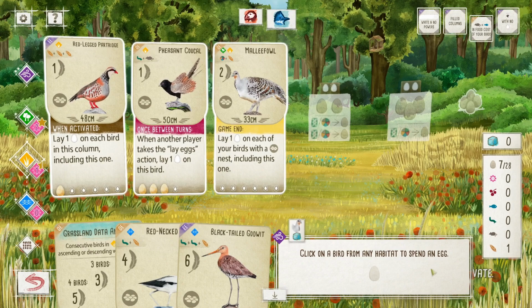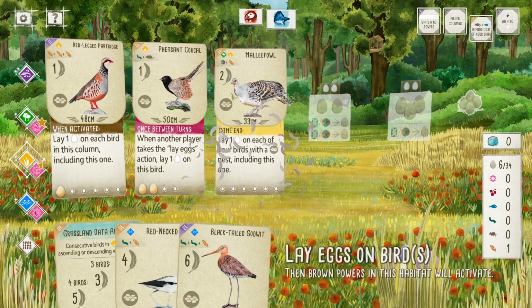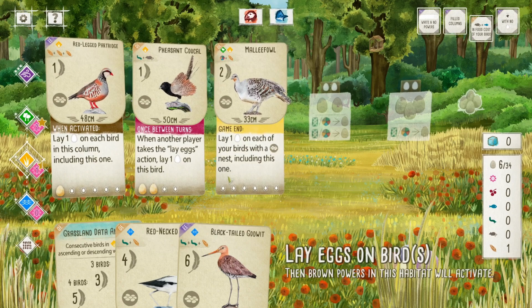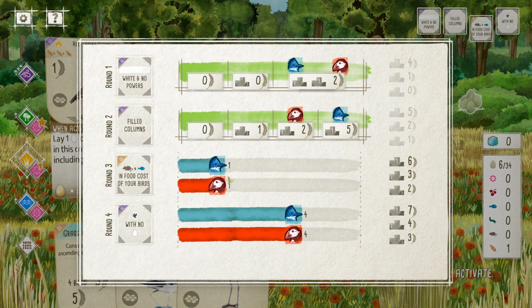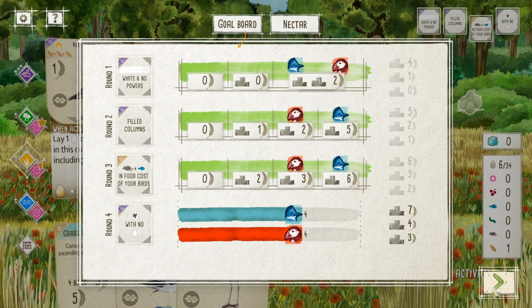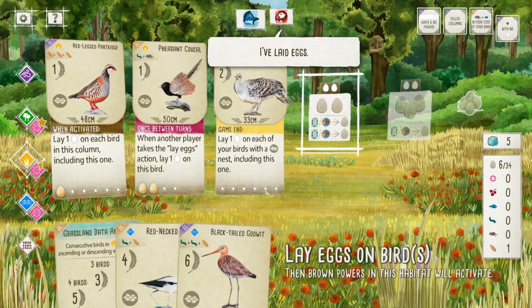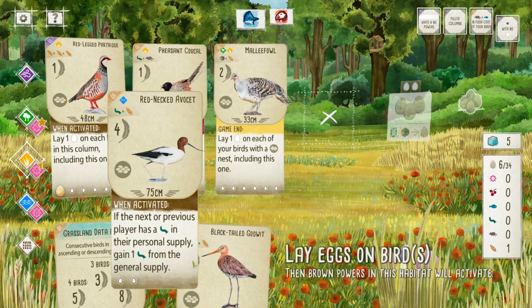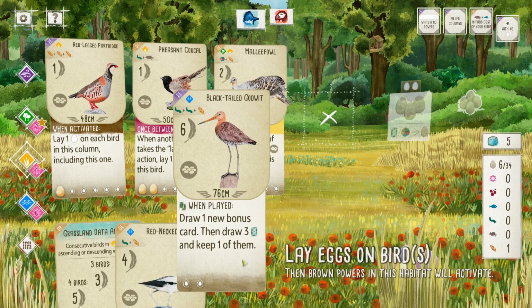Let's try this. We want to spend an egg from any birds of this type. A Malleefowl mound nest holds the record for largest ground nest, weighing 299 metric tons. I regain my points again. Looks like we're super winning, but at the end, sometimes it can really surprise you. And we've got 2 more birds: the red-necked avocet and the black-tailed godwit.